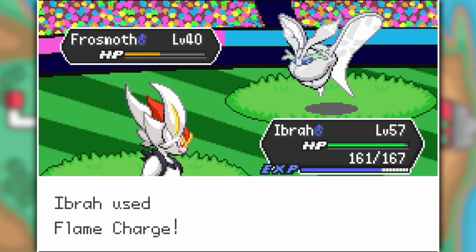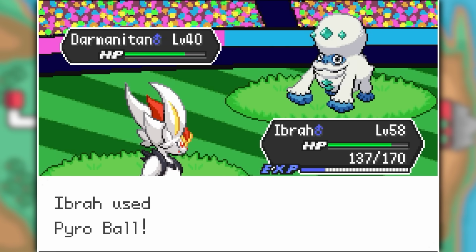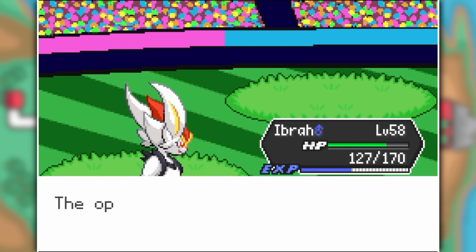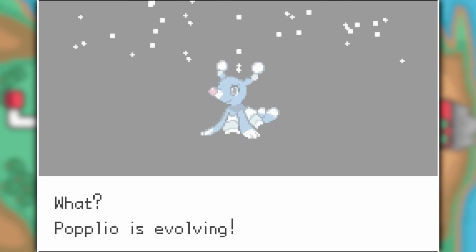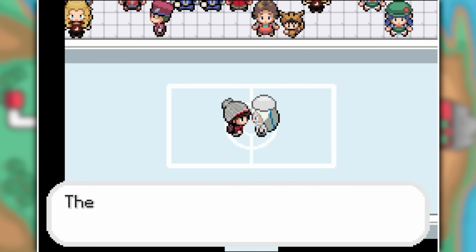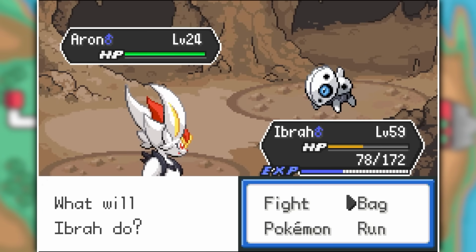Cinderace swatted away her Frostmoth, shut down her Lapras's Melody, stomped down her Darmanitan, and melted Ice-Cube's head right off of its body. With our 6th gym badge under our belt, our Popplio evolved into a Brionne, and we headed back to the wild area as new areas have been unlocked. From new field areas to caves, I capture everything in sight.